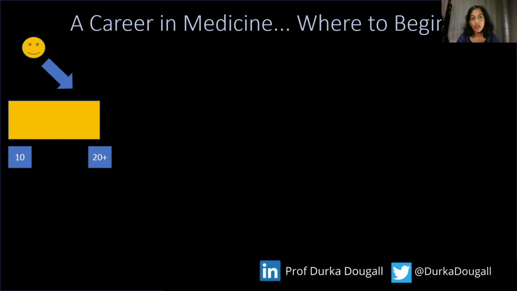So let's go straight in and start looking at an overview of a medical career. So when you start looking at a career in medicine, you'll probably be around school age. As I mentioned, you might actually be beyond school. You might have gone on to do a degree, or indeed started working in a different field and want to change and start a career in medicine. However, I'm going to take the example of somebody at school.